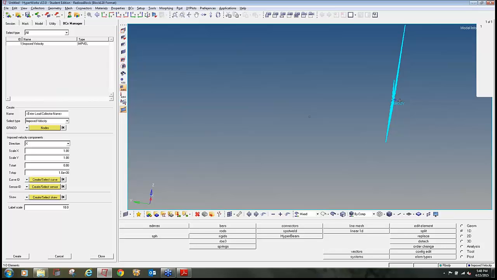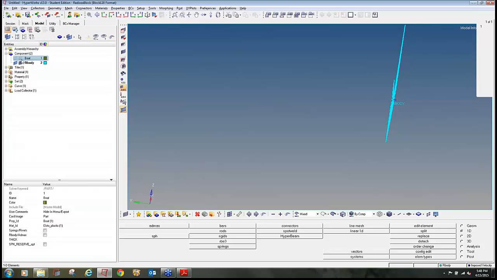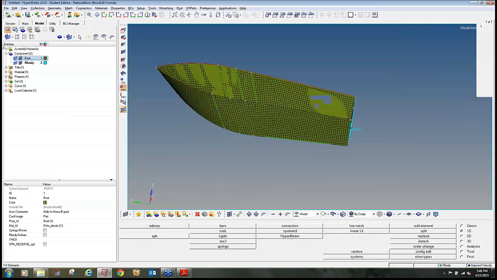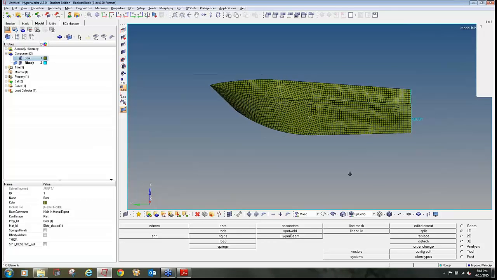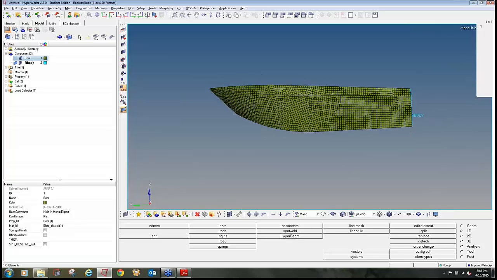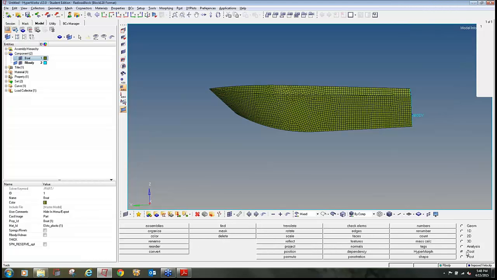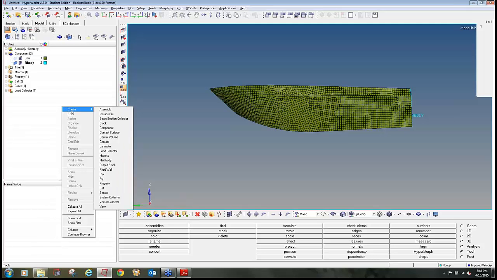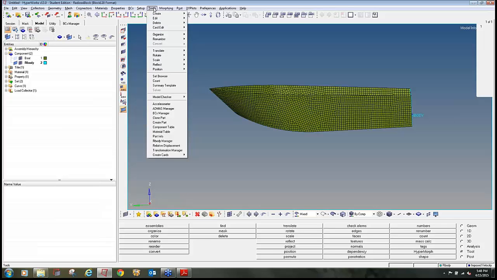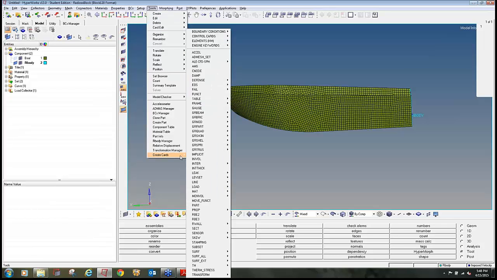So now the next step is I will create a rigid wall. So model browser, turn on this. I can turn off this surface thing. So to create a rigid wall, I will go to tools, create cards, R wall, plane.